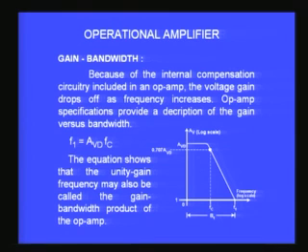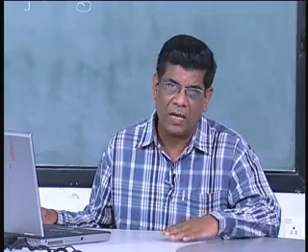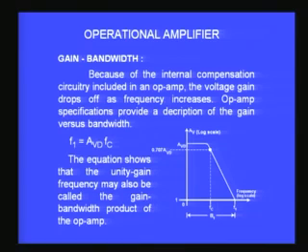This I explained to you when I discussed the frequency response of transistors and amplifiers. You would remember it comes because of the power coming down by half the value corresponding to the maximum gain. Power half means voltage gain, in terms of voltage gain, it will become 1 by root 2, and the value of 1 by root 2 is 0.707, 1 by 1.414. So that is the reason why you have here a cutoff corresponding to 0.707 times the mid frequency gain, and that point is the cutoff frequency corresponding to the high frequency.